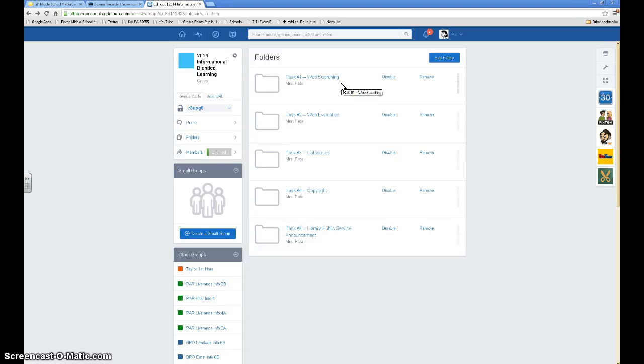When you log into Edmodo for the first time, you will see that your task number 1 is all about web searching. Whether you're a Google diehard or a Bing lover, you've all done a web search. But what does that really do for you? That's the question you're going to explore today with task number 1. Remember that all of the information and materials you need to complete task number 1 are located in the folders on Edmodo, and I'll show you what you'll do with those after our little mini lesson.